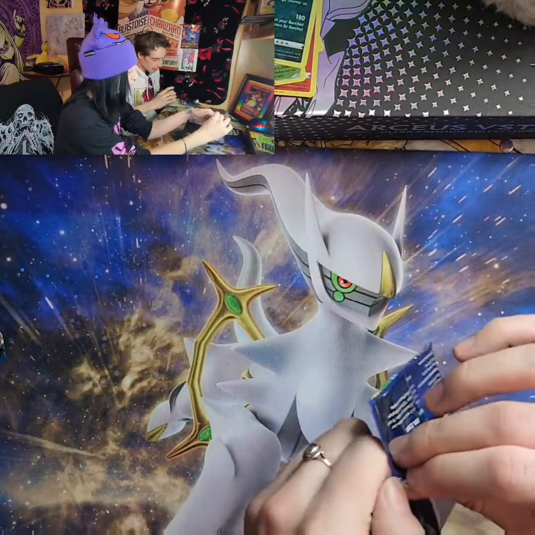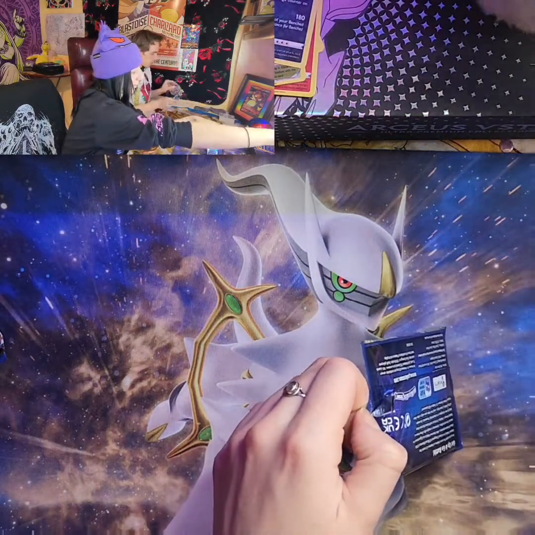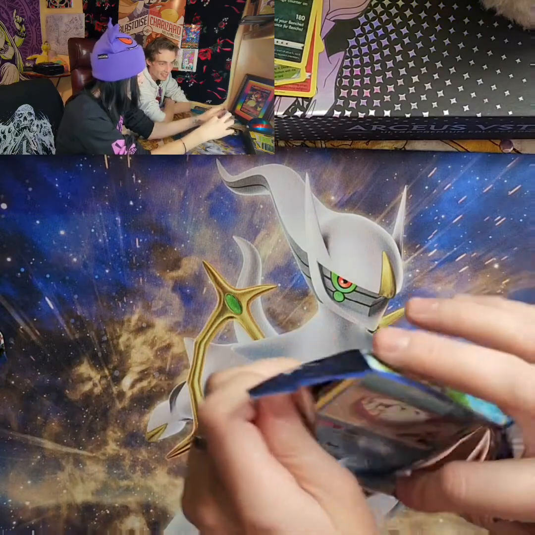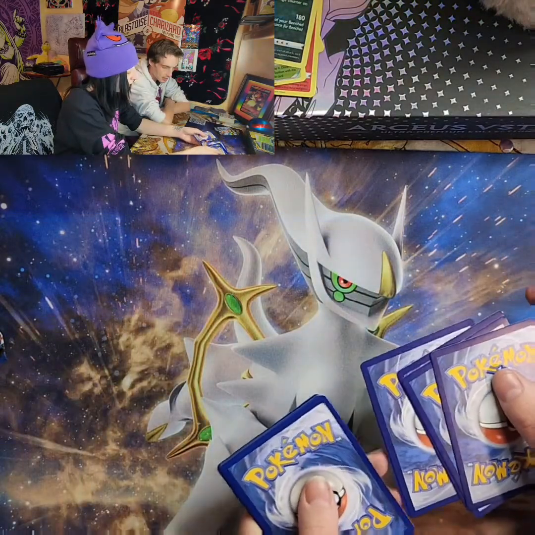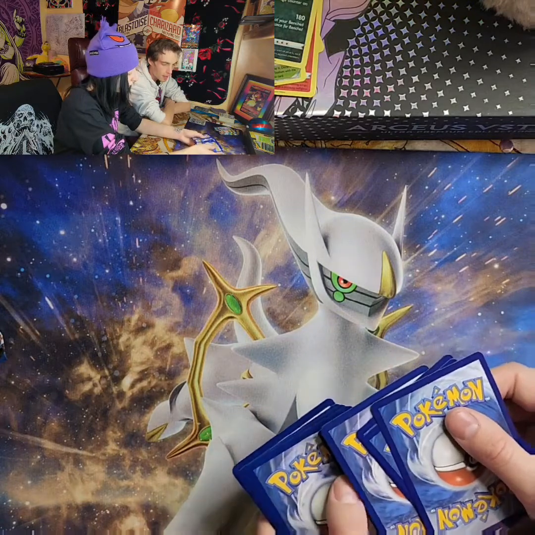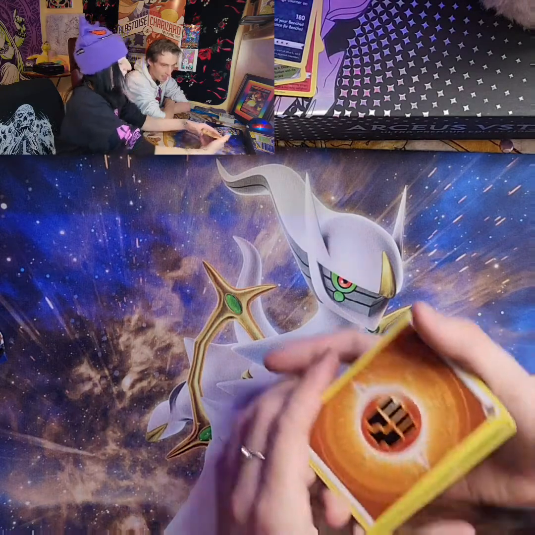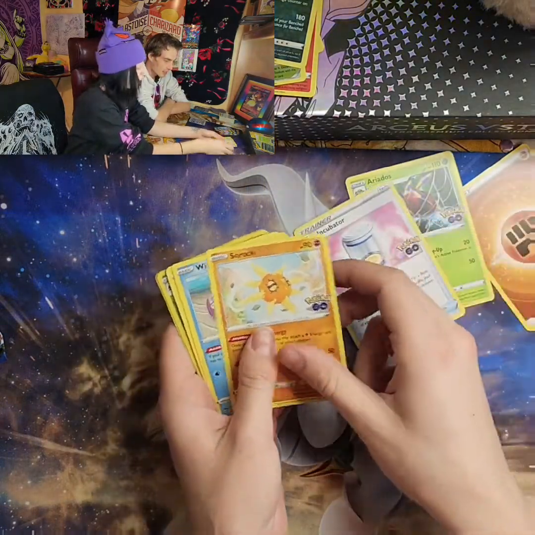Looking for that Radiant Charizard. Give me something good. Come on. Give me something good, little friend. I think it's gonna be fire. Going with metal. Fighting. Alright, Aidos. Eggs, incubators.